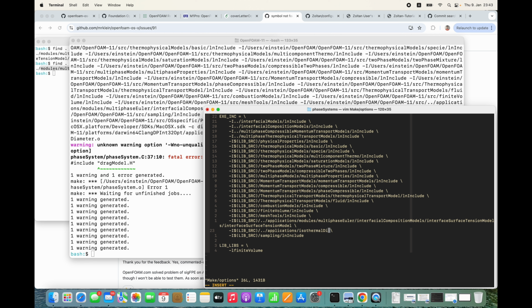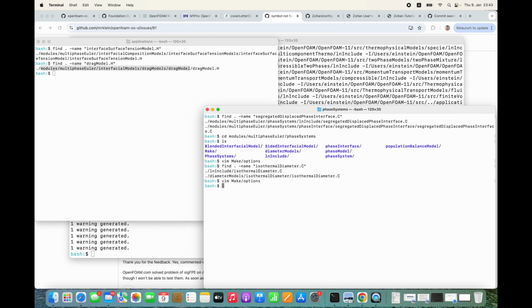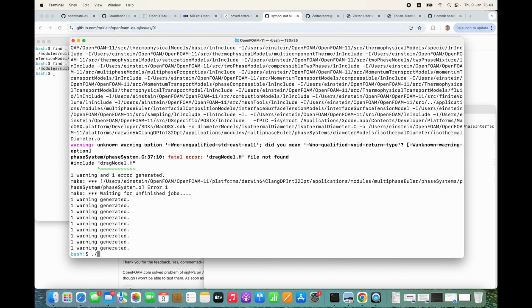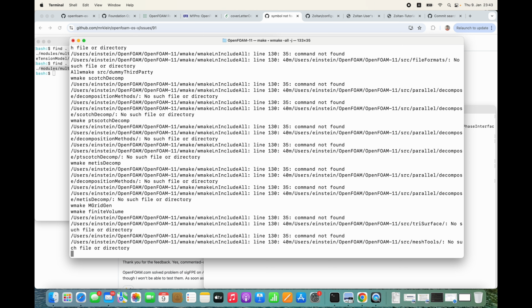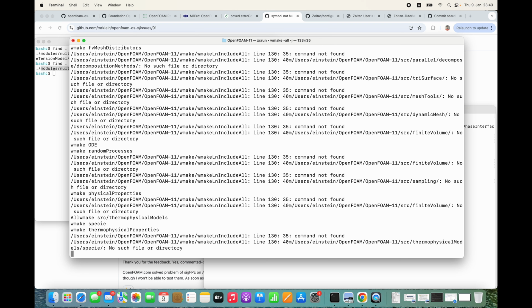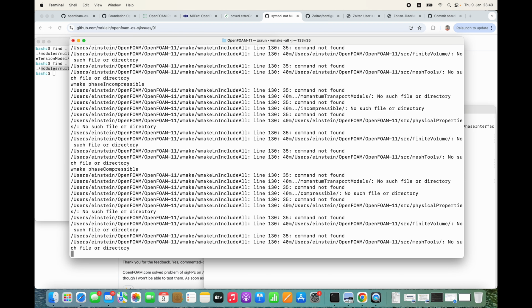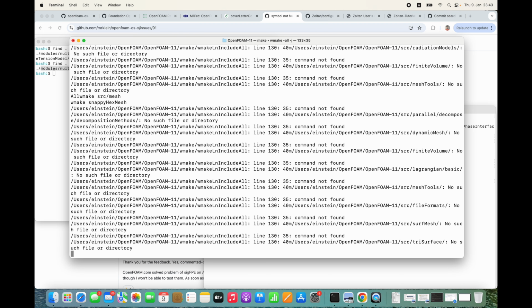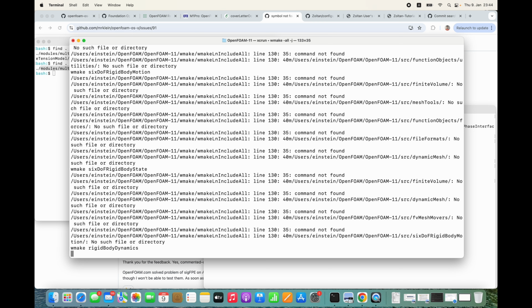Oh, not that one. Actually, the address is this one. And this should basically resolve this issue. There's -j. Let's hope for the best.